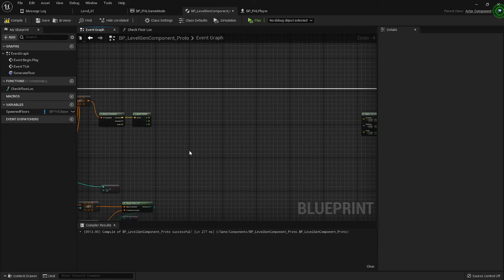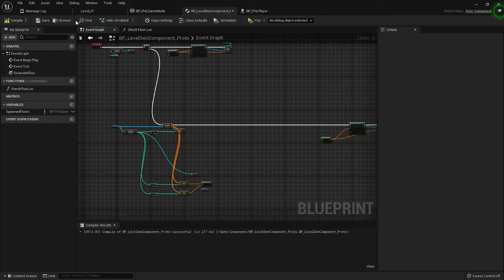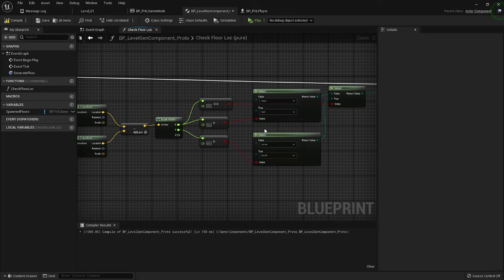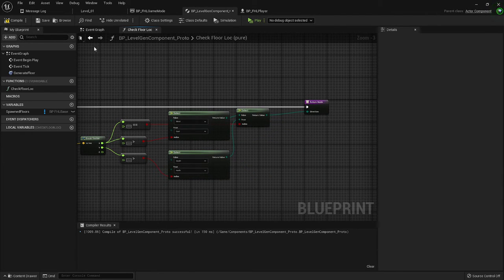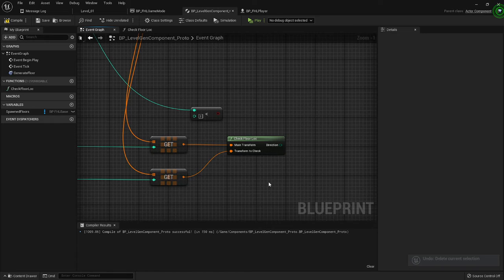So I will delete this, and then I will delete this, check floor location, event graph. Okay, maybe we need that.